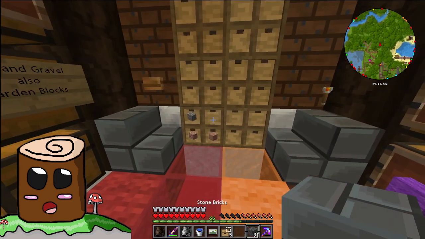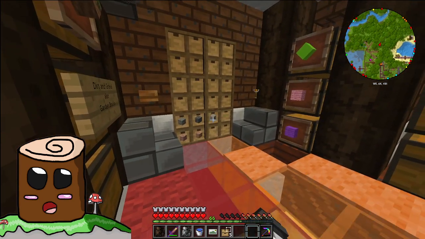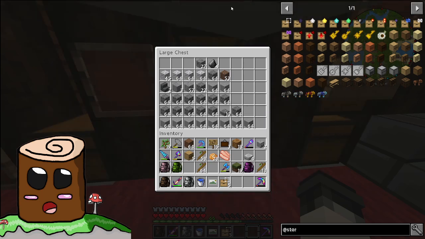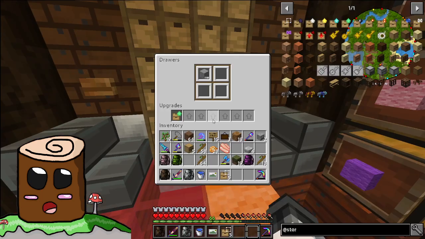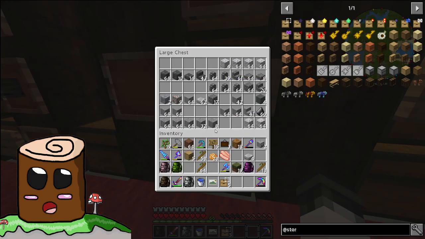What about stone bricks? Can I put stone bricks in there? What about stone? Alright. There's a lot in this one. I'm testing out how this is going, I tell you, as we're doing this, and it's not looking too bad. Not bad. That is 13,000 stone. That there is 846 stone. That's not bad at all.